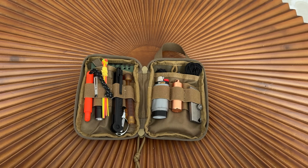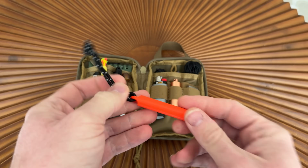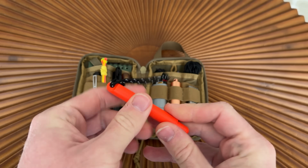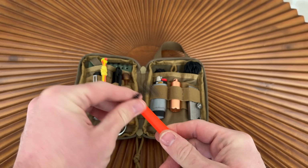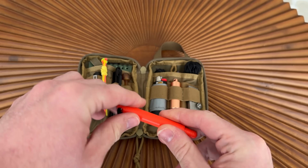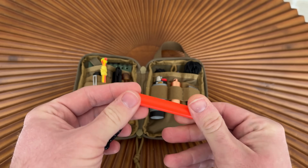First up, I have this CountyCom pop-out pen. This is a really great little EDC pen. You could put it on a keychain, you could put it in an EDC pouch. It fits basically anywhere. It has a nice little paracord pull, or you could attach it to a keychain in this little hole if you'd prefer that to the paracord. It's a bright orange color, so it's easily visible no matter where you put it.